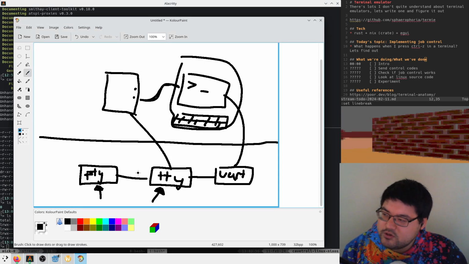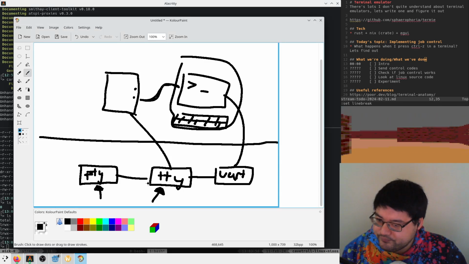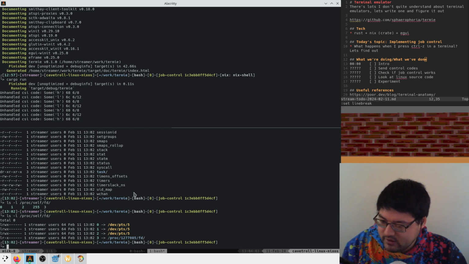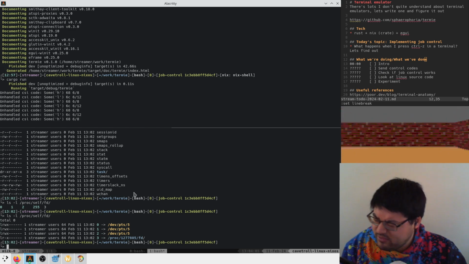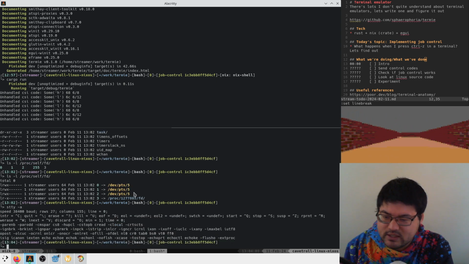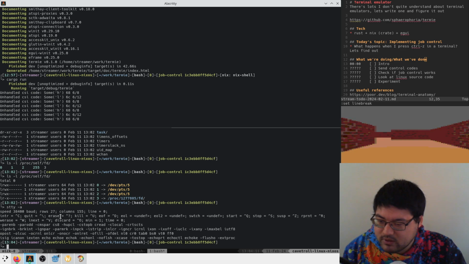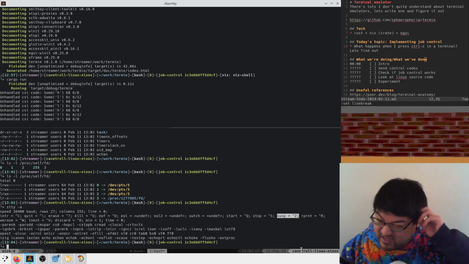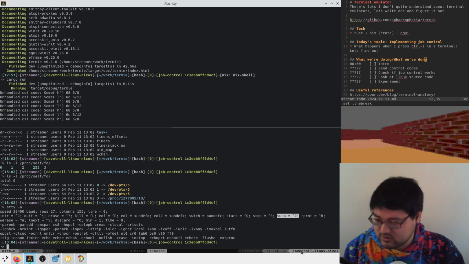And so if I understand what I've read so far correctly, all that we need to do is just send the Ctrl-Z to suspend the job. I think, is it in stty? Is there a way to see? Yeah, if I type in here, the interrupt command is this, and suspend is Ctrl-Z. And I think, let's try this.